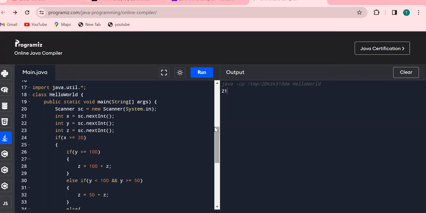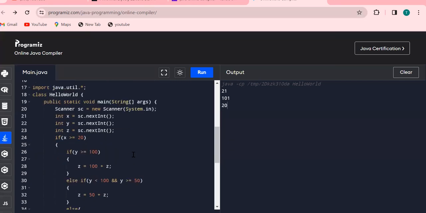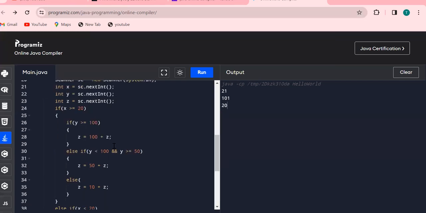This is if x is greater than 20, and we will give the y value, 101. And the z value is 20, like we have given 20.